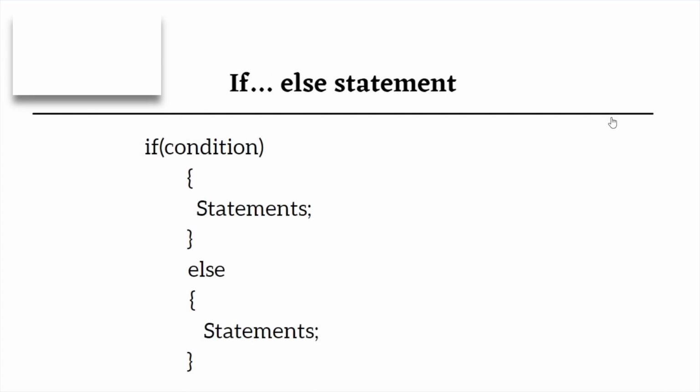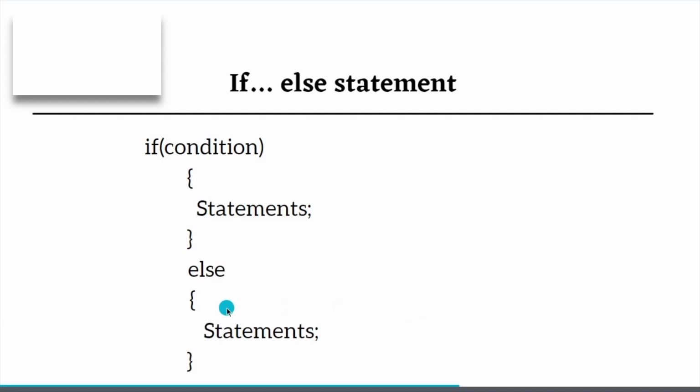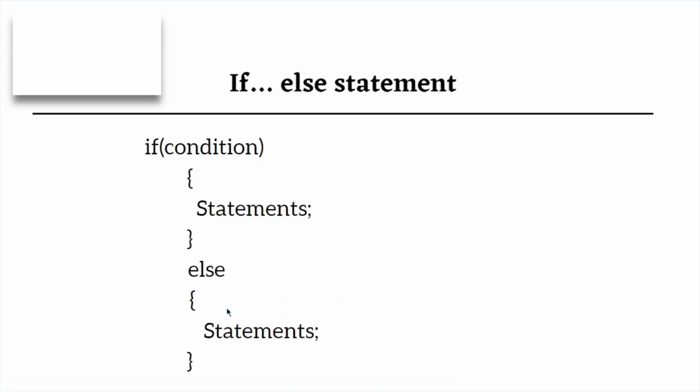You know what if else means? If a condition, then we have to do this, else we have to do something else. Like we can take an example: if I wake up at 6 o'clock, I'll go to jogging, else I'll complete my tiffin. So if the condition is he wakes at 6 o'clock, he will go to jogging. Else, he will not go to jogging. If he wakes, he goes. Else, he will not go. This is the simple English.